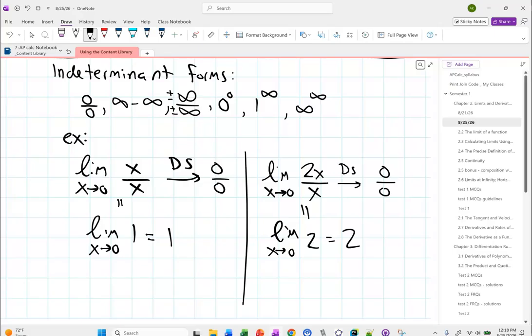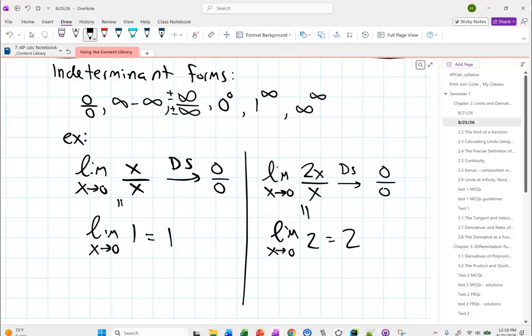I get 2. So you're saying if you don't reduce, then it doesn't exist? No. Doesn't exist is not what we're saying here at all. We're saying indeterminate. What does that mean? It means that this tells you nothing. It doesn't tell you that the limit exists. It might not exist. It doesn't tell you if the limit is 1 or 2 or 3. It is useless information other than that you can't do it by direct substitution.